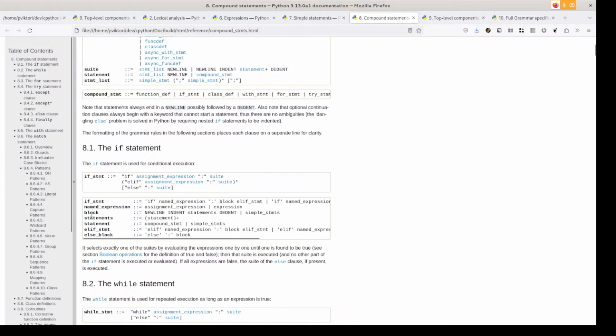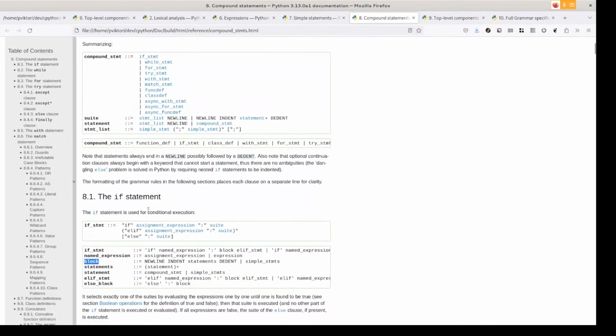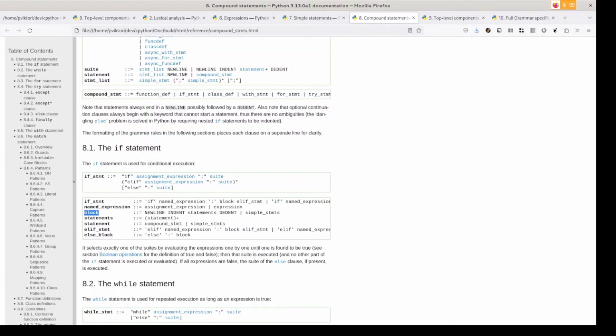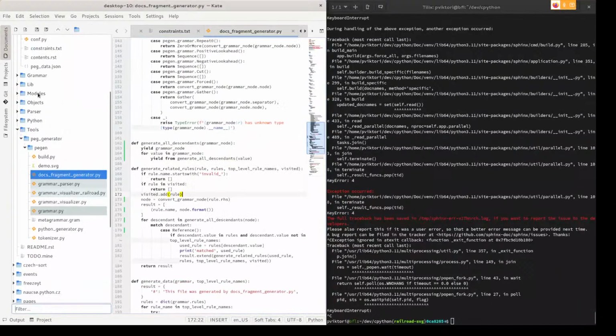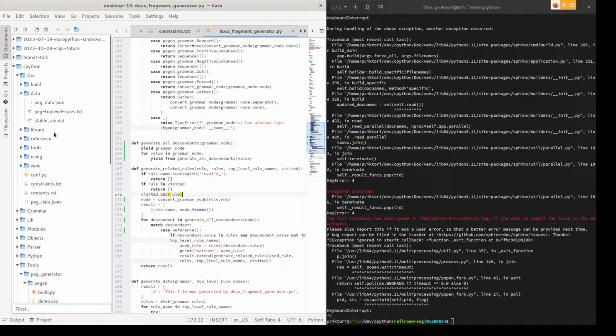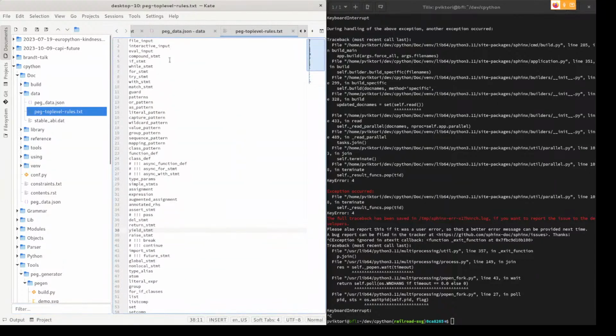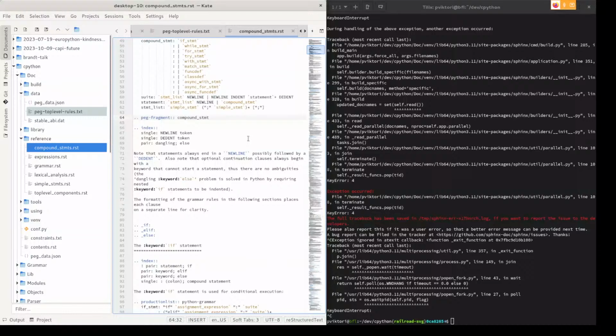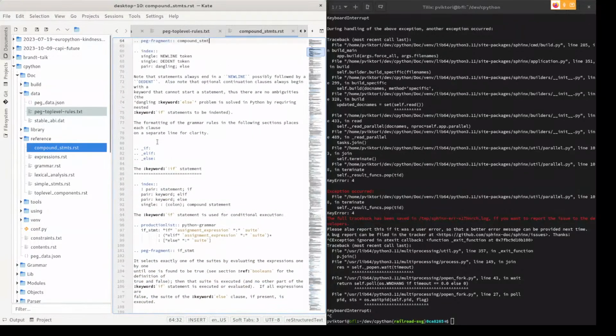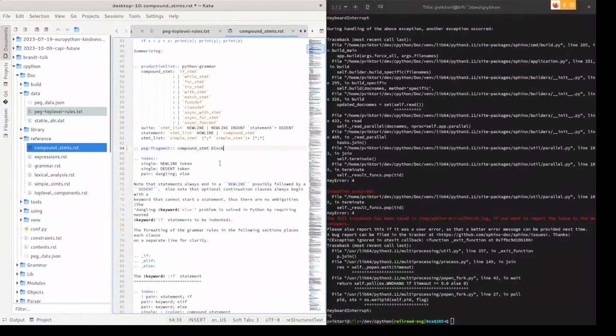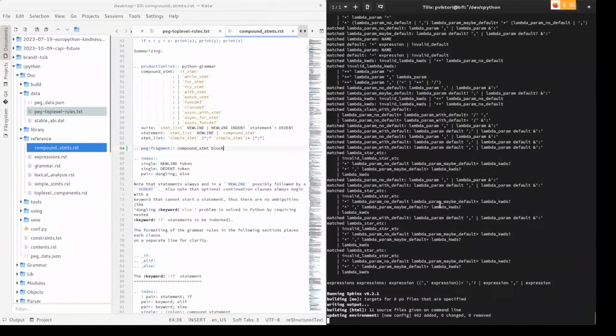Anyway, so for the docs, I should probably include the suite here with the description of what the suite is. In the new documentation, or in the actual grammar file, it's called a block, and block might be a better name for that. So let me try to do that with the system I've set up here. What I want to do is put the block in my top level rules here after compound statement, and then put it in the documentation. This should also be automated later. So compound statements, I have a peg fragment for compound statement, and I also want to have it for block. I hope it works that way. Let's see.